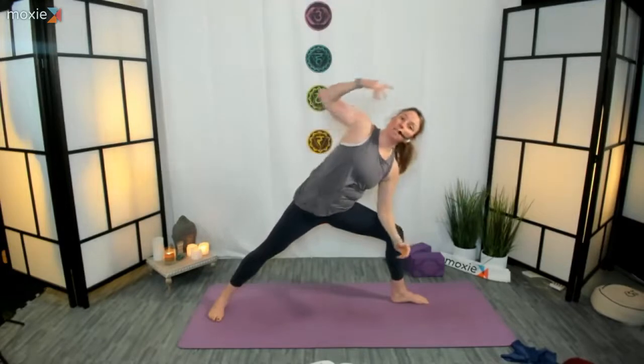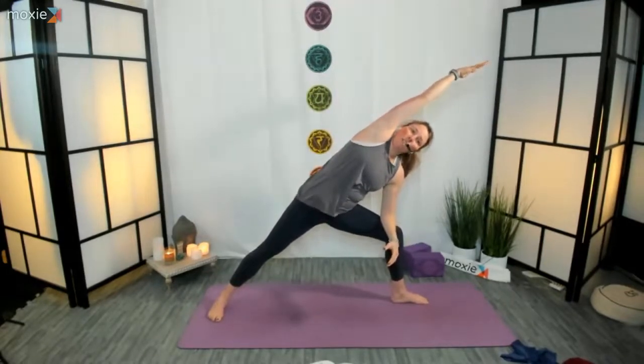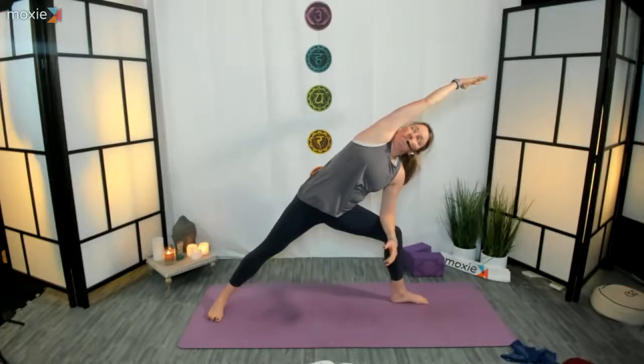Find your reverse warrior. Feel that opening of the ribs. We've got a lot of side bends today. So feel that expansiveness through the ribs, that opportunity to breathe even deeper into the ribs. Beautiful. Inhale, take the left arm down to the left knee. Right arm extends, extended side angle, reaching long side body. Feel in.